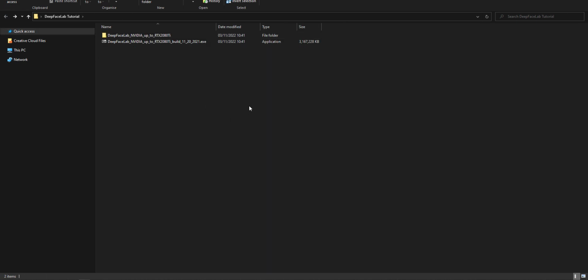And on Windows PCs you may get asked if you want to definitely extract it. It might ask you about protecting your PC because it's an exe file. All you do with Windows is click more info and then click run anyway, and then it will start the extraction process. On other operating systems it could be different. But this isn't really a tutorial on how to unzip a file or extract files. This is more just getting you going. It just creates that file there. You can delete that once you've used it, because you've got this folder.